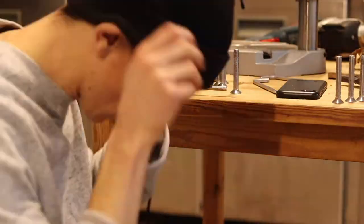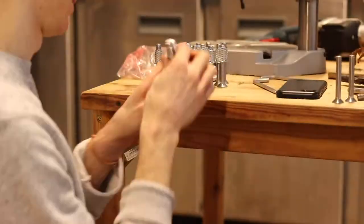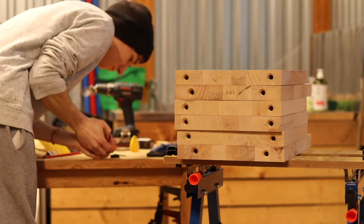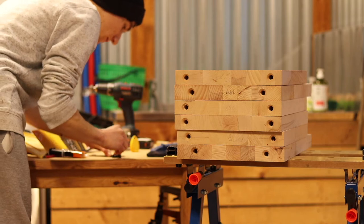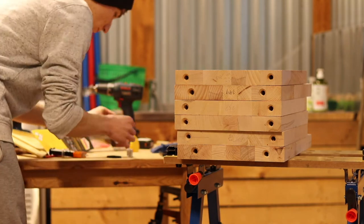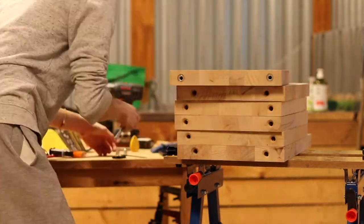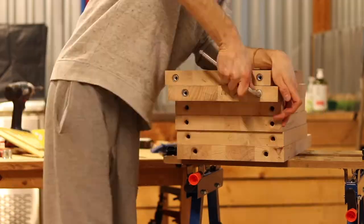The plan now was to epoxy the inserts into the boards and just make the through holes much bigger so there was more room for error during assembly. Here's me mixing up the epoxy. Set a timer for 3 minutes, please. With this epoxy, after you mix it, you have about 3 minutes to work with it before you should leave it to cure. I managed to do 4 inserts every 3 minutes.